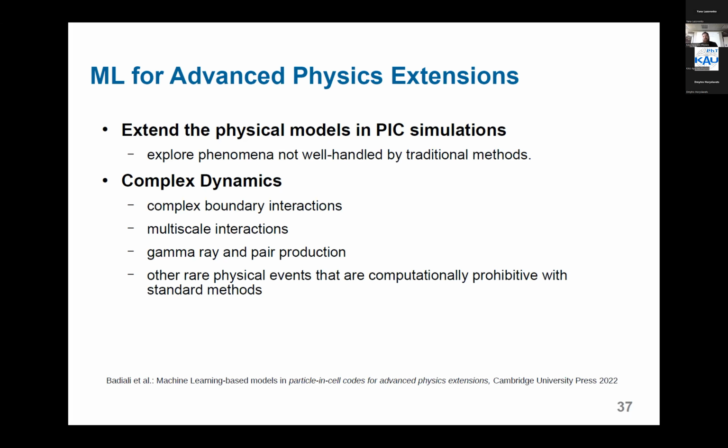So it looks like something that should be deducible using neural networks. And of course, those additional physical effects, like quantum effects in the case of gamma ray and pair production, which use completely different algorithms, come from different parts of physics than specifically plasma physics, or some other rare events, mostly from quantum physics or interaction with nuclei of heavier atoms, like heavier ions that are present in your plasma, which would be computationally prohibitive with standard methods, especially when applied to billions of particles at the same time, just to get some very rare random event.